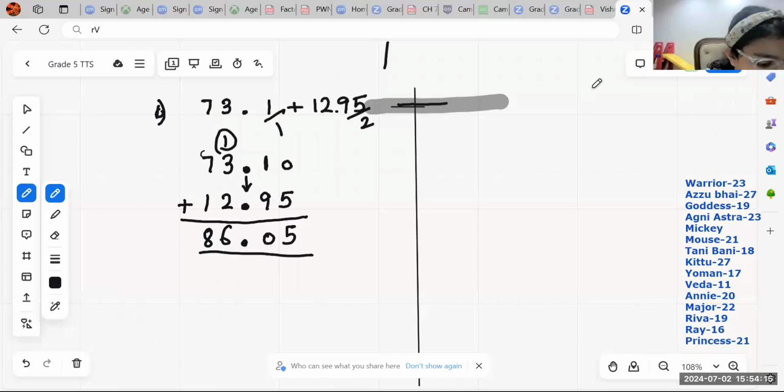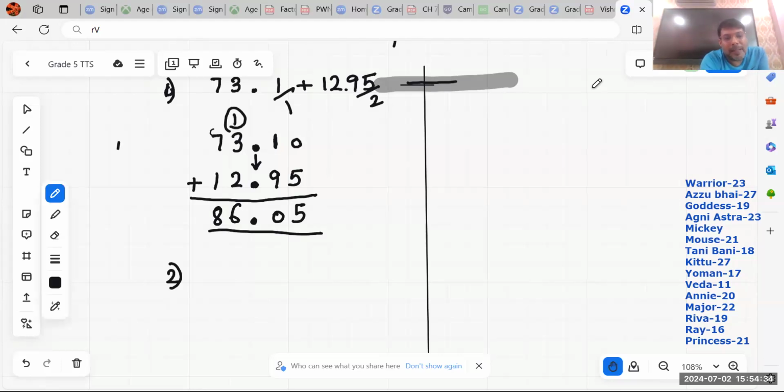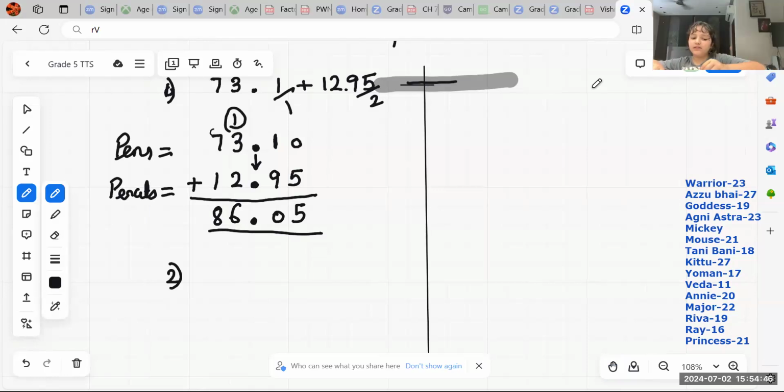Do we have to write, is it mandatory to write the questions also? Beta, no, you can just, like I have given you, solve it like this. There should be no big storylines in the notebook unless I ask you. You can write in short, like these are pens, you have to add the pens and pencils. So pens are this, pencils are this, and this is the total, which is clear, obvious enough. So writing this much is enough. Why do we write this much? So that we don't get confused about which figure is which.